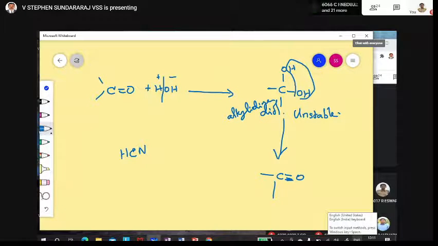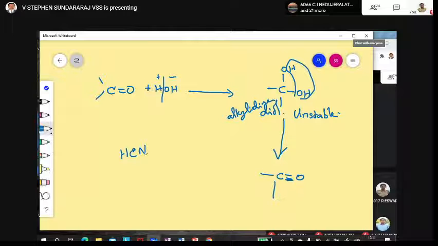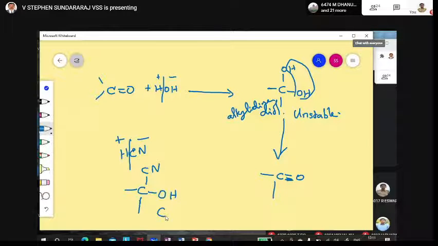Okay. Now see, HCN you add. What will happen with HCN? The carbon already has 2 bonds, and here one nucleophile. This is the nucleophile, this is the electrophile. So CN will be added, and this oxygen will get H plus. And this is called the cyanohydrin. Now you look at the textbook, you will understand better. Cyanohydrin. Now add the alcohol.